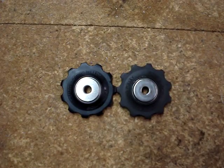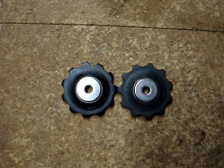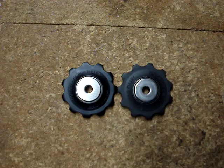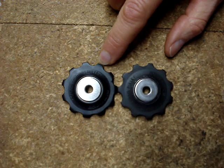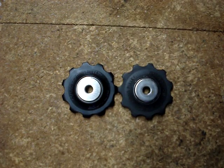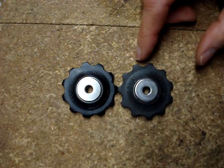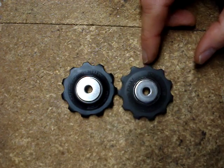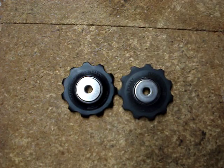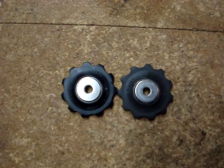I'd like to take a moment to make a point on how important it is to change your chain. My chains last about 4,000 to 5,000 miles. The points on the old pulley are almost the same size as those on the new one. As the chain gets older, the bushings in the chain start to egg out, making it longer, and it will make these semi-circles a lot larger — on any components, including your cogs or chain rings. So it's cheaper to change your chain than to change those other parts.